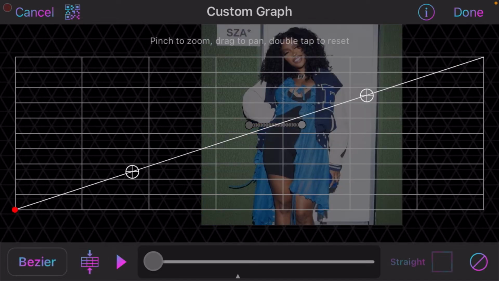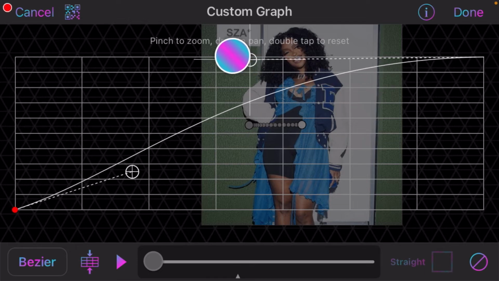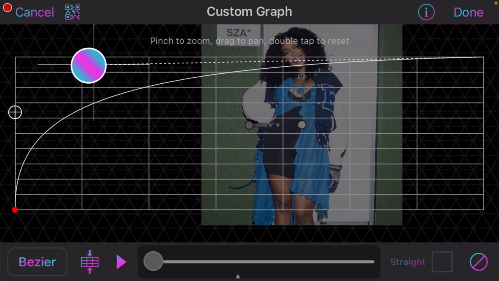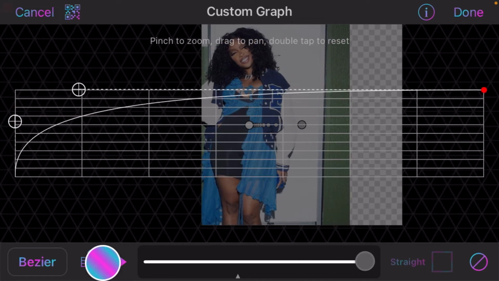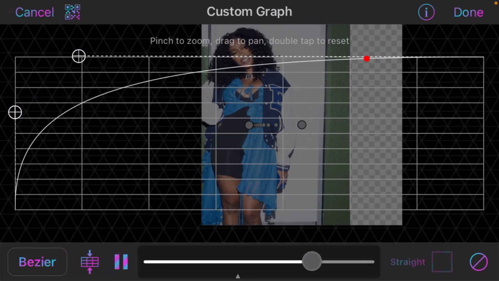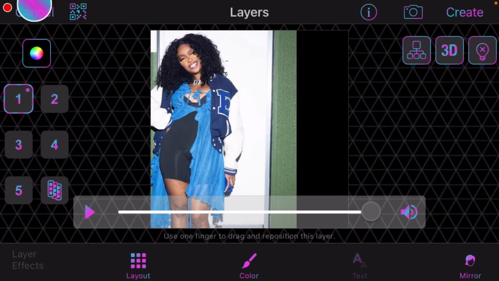Okay guys, so just copy what I do. Okay, so once you have something like this, press on done and press back.